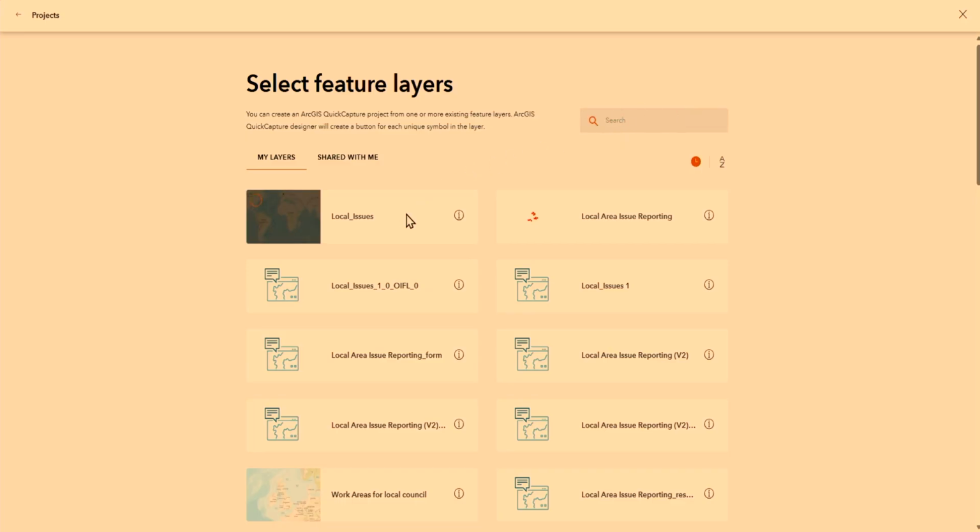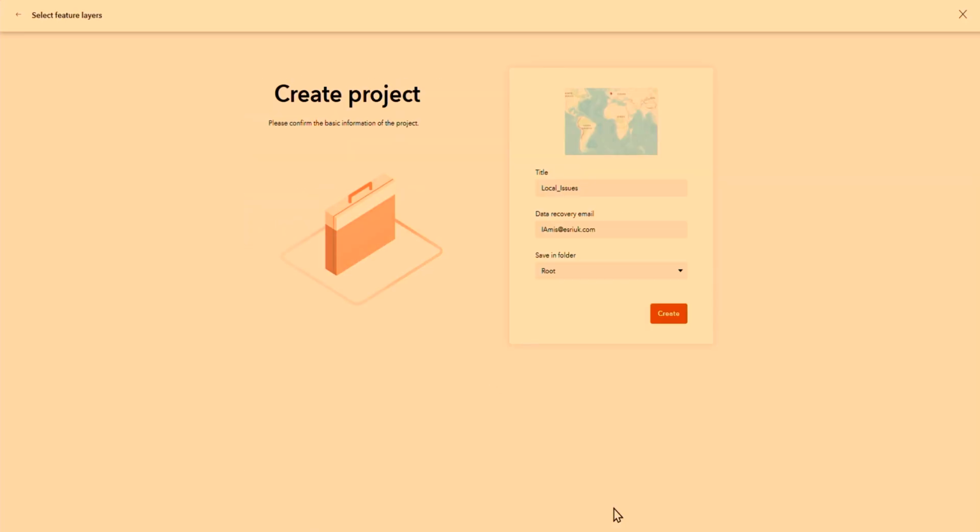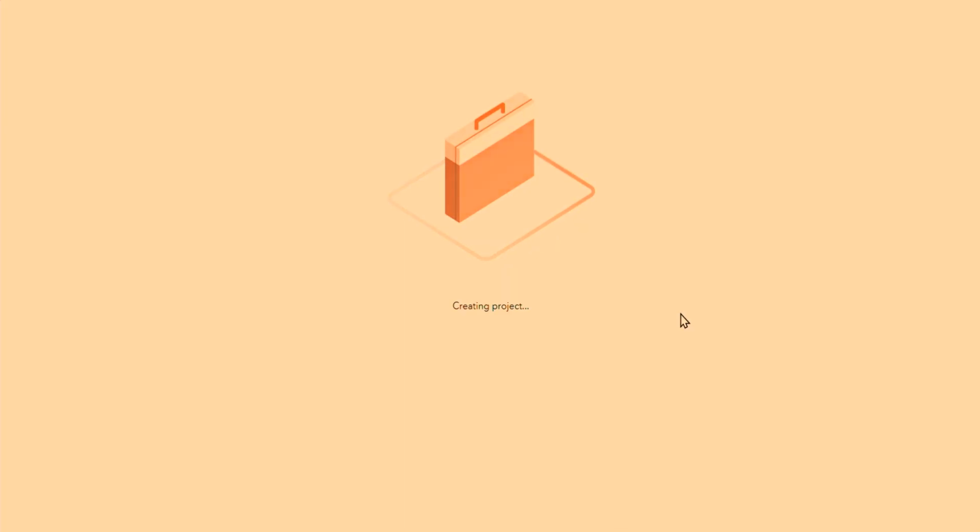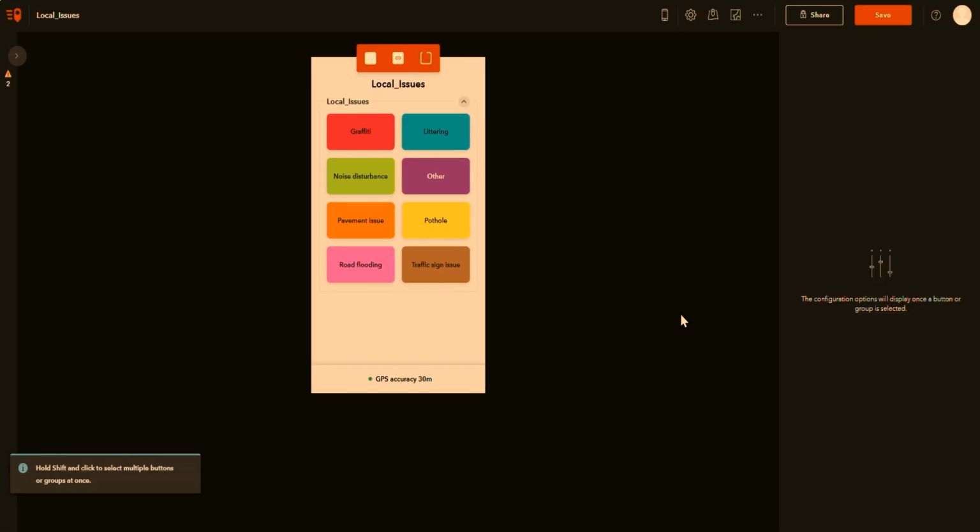For our workflow, I'm going to start from an existing layer, as I have this local issues layer, which contains a field with each of the issues we're going to be reporting on. QuickCapture will be able to use that field to design all the buttons in our app. Now, we're going to be using an example QuickCapture application to be used by our team in the field to report on those issues being reported by the Survey123 form. The job of this particular team is to, firstly, check if the issues are still present. Secondly, if they're easy, perhaps they can resolve them. But thirdly, and more likely, create an updated report of the issues so that it can be worked on in our Field Maps application next.